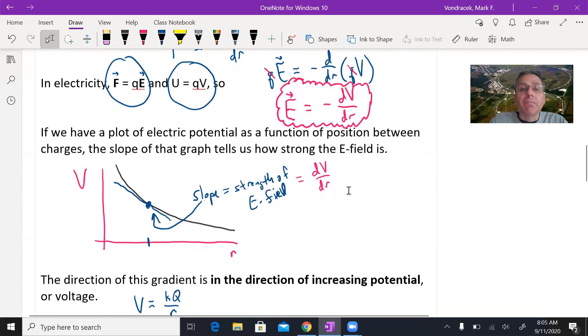If you have some charges and you're looking at how the voltage varies through space, you make a little graph of that. For a single point charge, it's just 1 over R, so it's just a downward curve like I show here. The slope of that—the slopes of curves are derivatives—the slope would be dV/dr, there's our gradient. The gradient is the slope of this particular kind of graph. Pick any point on that curve and the slope of the tangent line, the derivative, would tell you how strong the electric field is at that position, at that distance away from the charge.